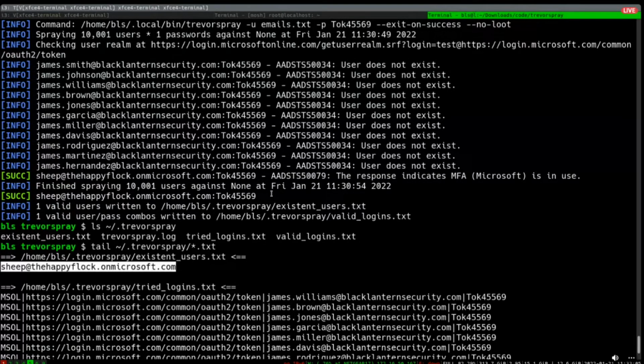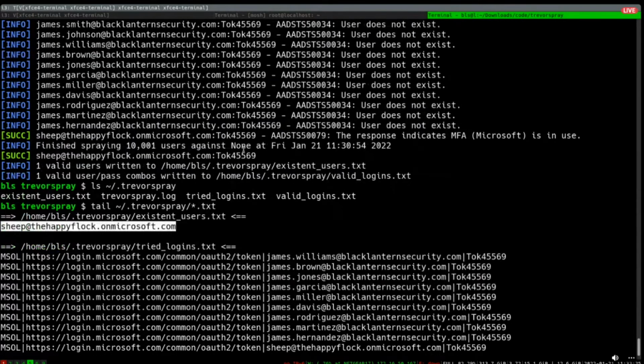Maybe you scraped LinkedIn and generated email addresses for a whole bunch of names. You're not really sure whether or not they actually work there, but you're going to try them anyway. After the first run, it will put all of the valid accounts in this file, and from then on, you can just use this file as your usernames file. That way you won't waste time trying the ones that don't exist.